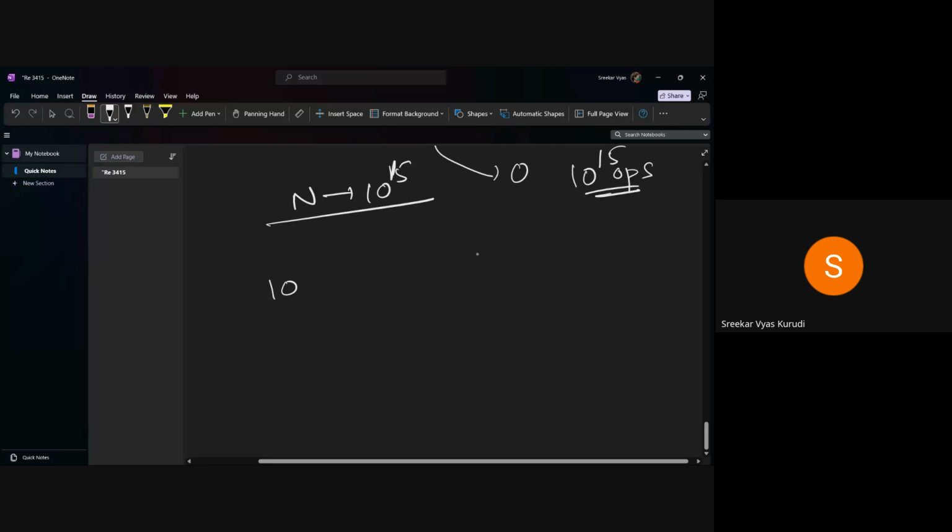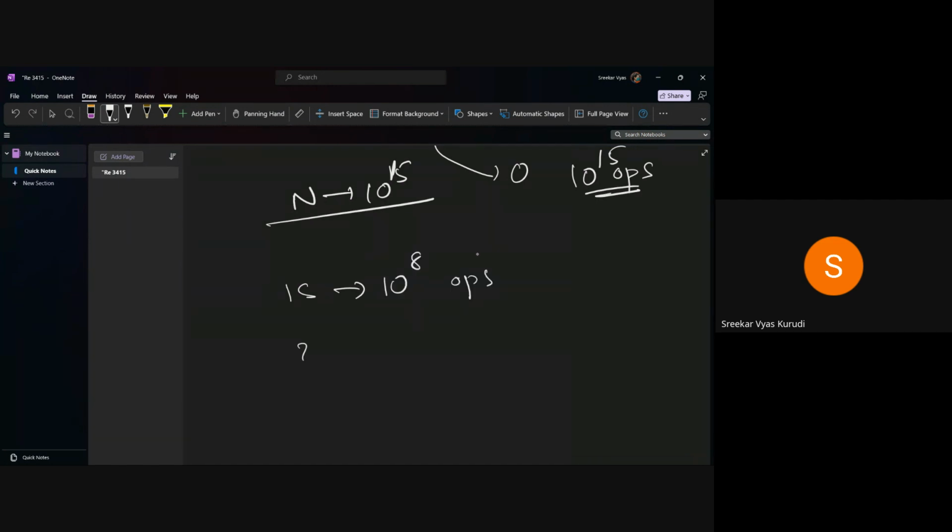I know for a fact that my processor takes 1 second to run 10 to the power of 8 operations. Now, how many seconds will it take me to run 10 to the power of 15 operations? Anyone?